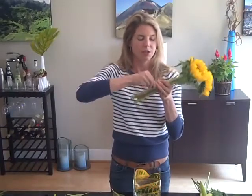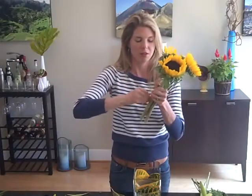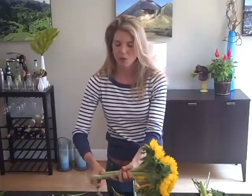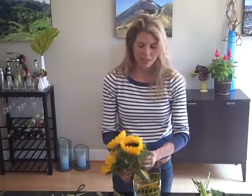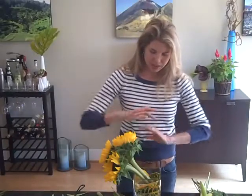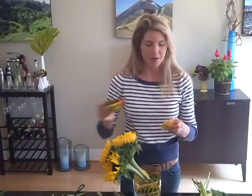And this isn't any sort of special wire. It's just something to bind it with. Okay, great. Got that there. I'm going to trim these down a little bit more. And the look here was a decorated interior vase, and then the flowers standing out like this off to the side. So let me show you about the interior vase piece that I've just brought up.